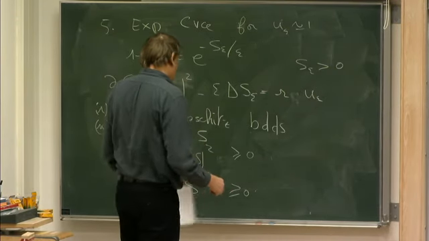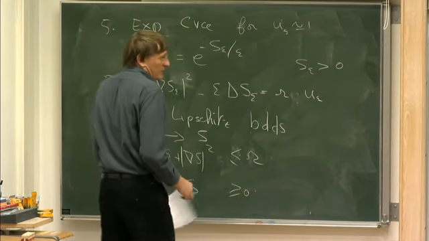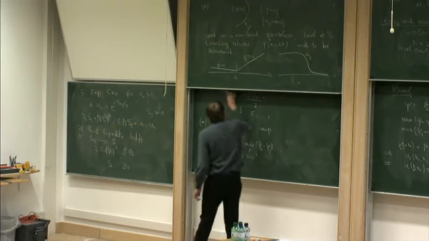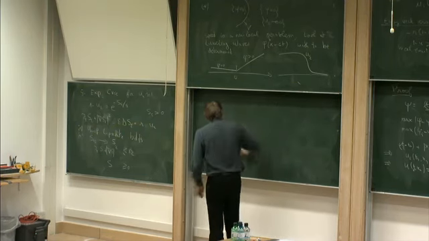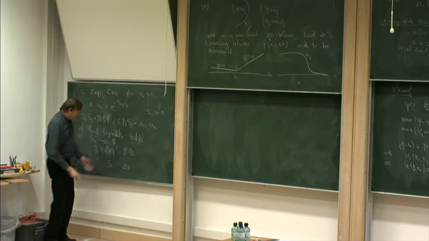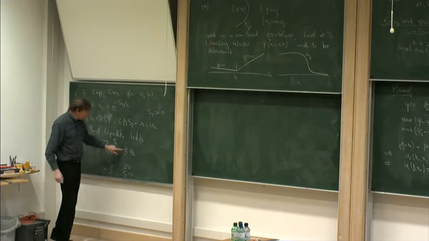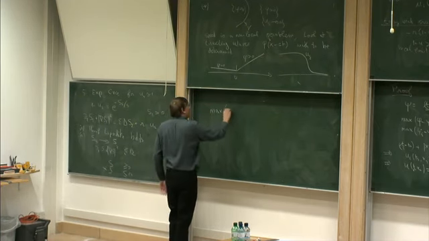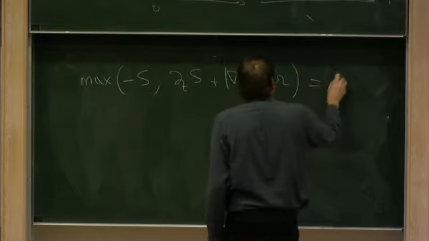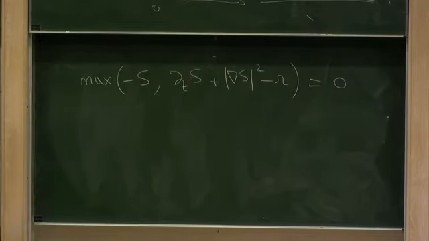And if U equal 1, this means that, okay, so what we know is that this is less than R, and what we conclude from the fact that you have a convergence to 1 is that you also have an interesting inequality. So you can write it minus S strictly negative if you want, negative. If F is strictly negative, this is 0. This is equality. So what you can write is that the maximum of minus S and dts plus grad S squared minus R is 0. Is that correct? This is negative, this is non-positive, this is non-positive, and when this is strictly negative, this is equality. So you get that.